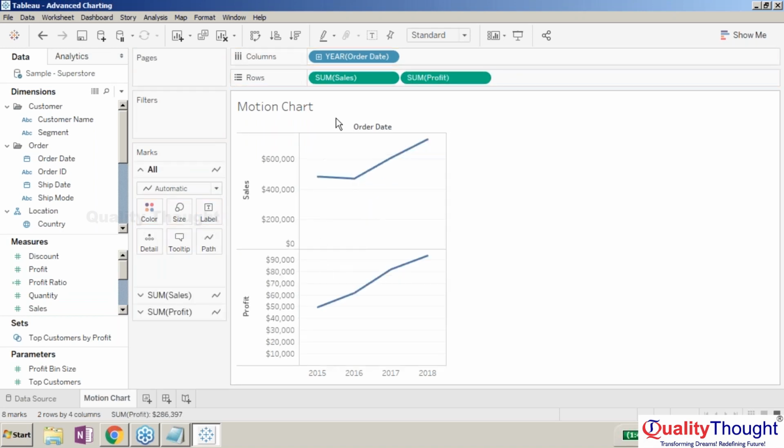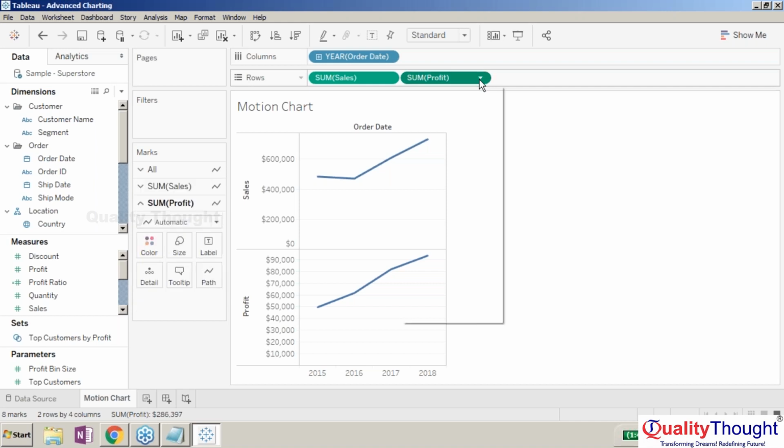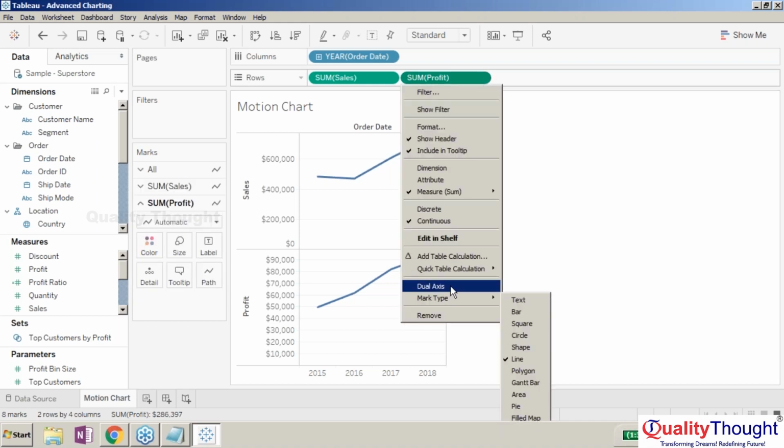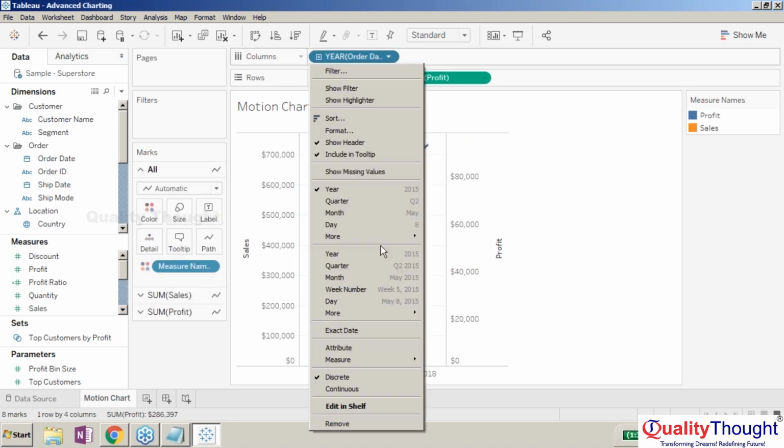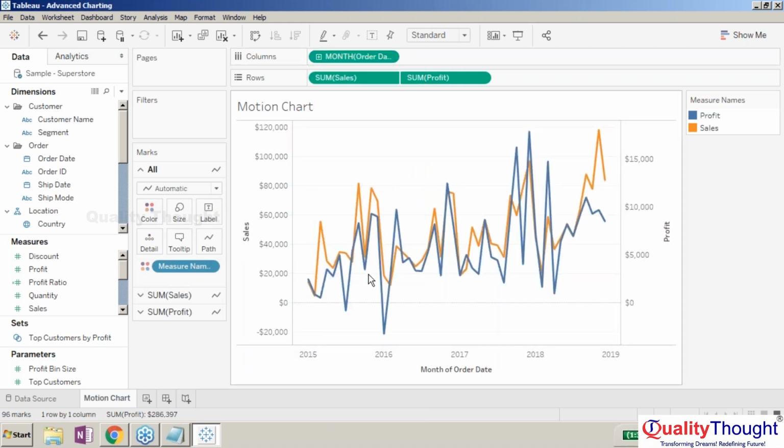This is showing something in this way, so let me make it a dual chart. I don't want to see something like this; rather, I want to see something like this.